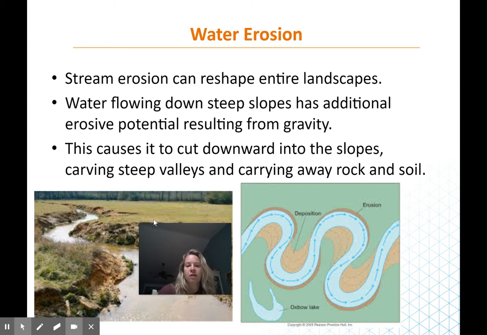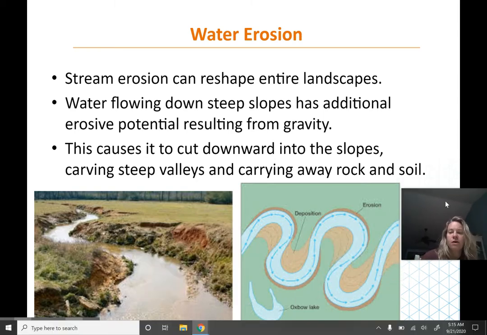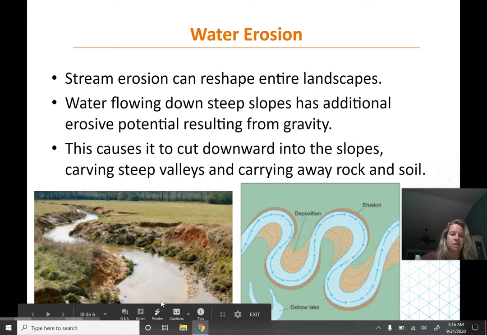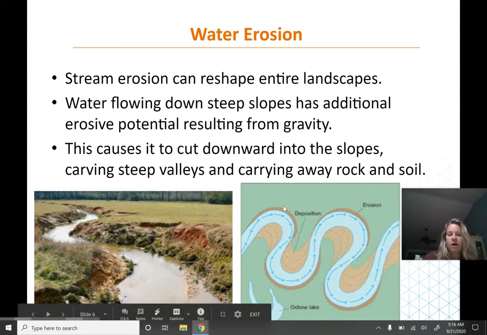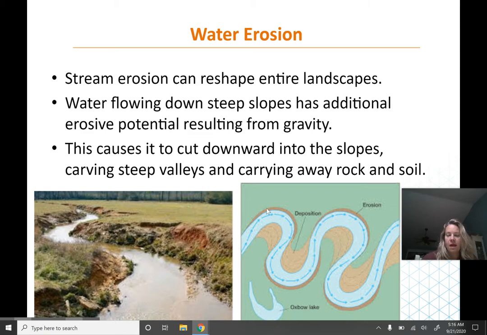Another way deposition can occur is by water. This could be because of water flow, like a river, or maybe excess rain or something like that. But we can see here we've got some erosion occurring. We've got this little stream here carrying sediment. It looks like it's full of sediment. It's very brown colored. And if we look at this stream here, it could be the same thing. We've got erosion occurring on the outside, and on the inside, we've got deposition.